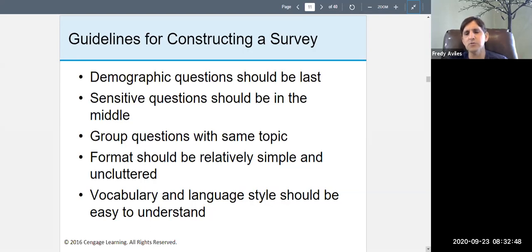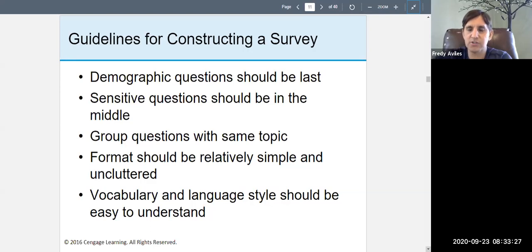Language style, okay? Don't use slang. Don't have questions like, do you smoke weed? It's not weed, okay? It's marijuana. Or do you smoke the chronic, or whatever it is that people call it? Use the proper language. Don't use slang or things like that. And by the way, you might not be aware of how much slang you actually use when you talk until you actually try to write things down in a way that makes sense for everybody, because not everyone shares that language style. Something I figured out when I went to college and realized how much slang was in my language, okay?